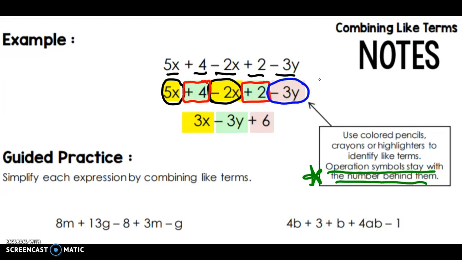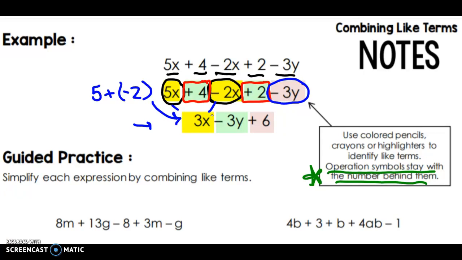So then this final line right here is the simplified version, because here in the yellow, they had 5x and they added it to a negative 2, and 5 plus negative 2 gives me a 3, and of course the x stays with it. It would be just like we were combining 5 apples and we lost 2 apples, so now we have 3 apples. That's just a real life explanation behind this.